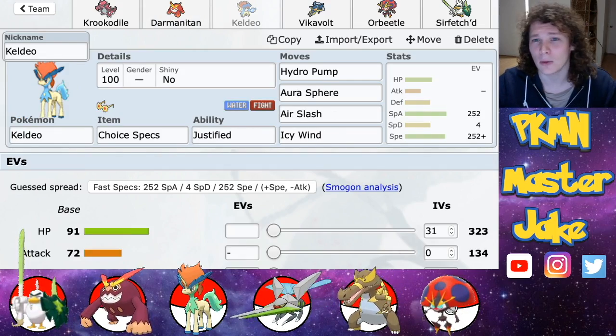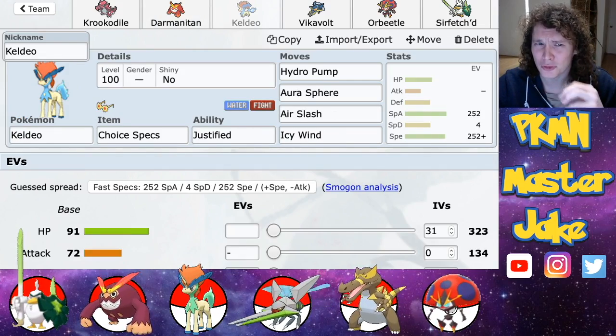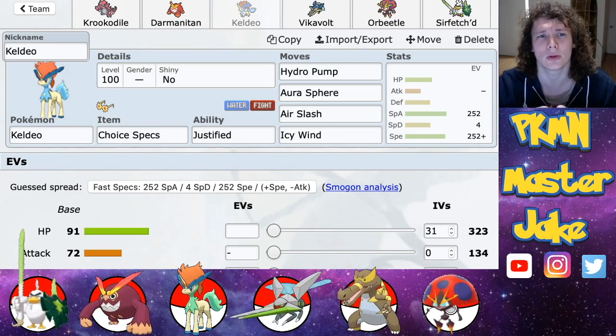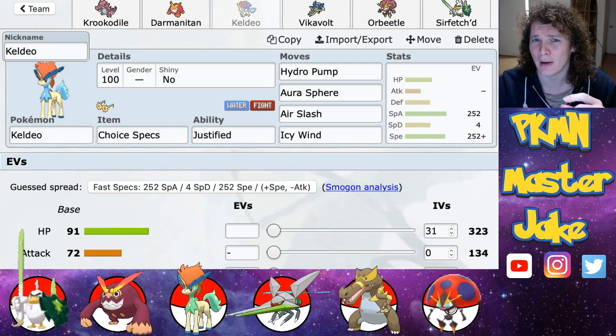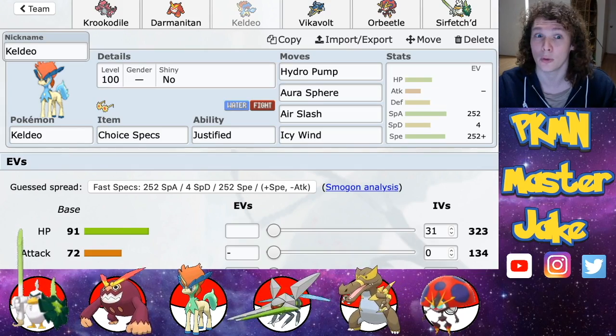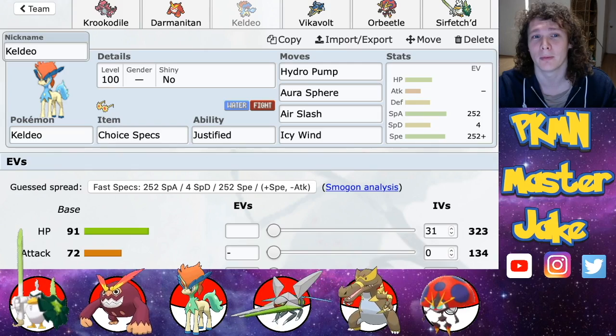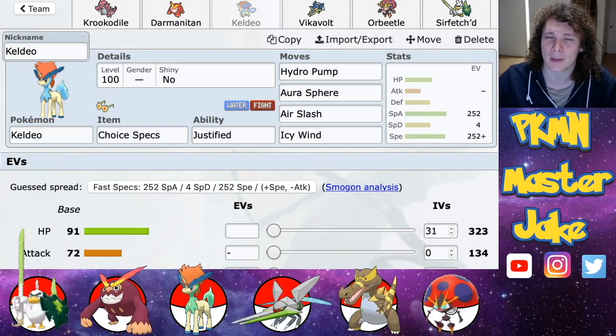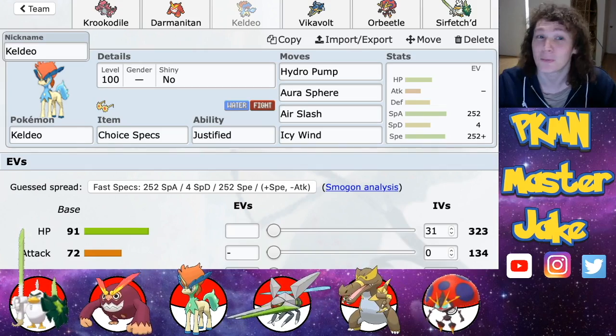Then we have our Keldeo. Now this thing is really strong. Stronger than I actually thought it was to start with. It can two-shot a Politoed with Hydro Pump. It's obviously not a specially defensive Politoed, but that's still pretty impressive.